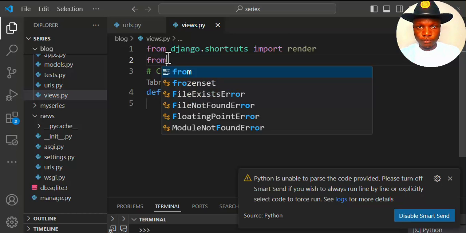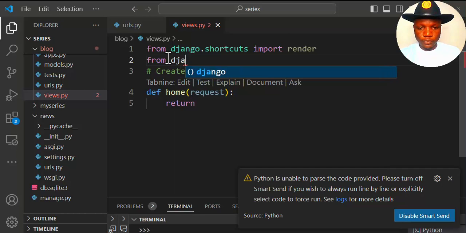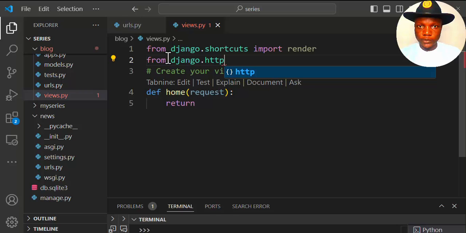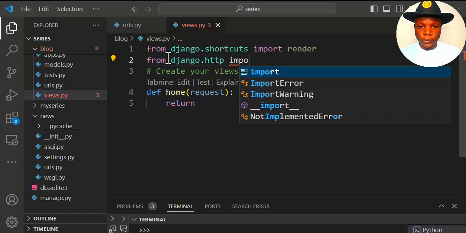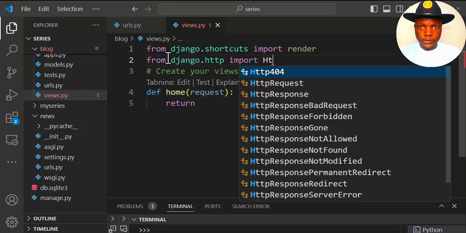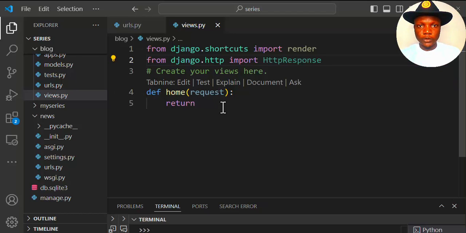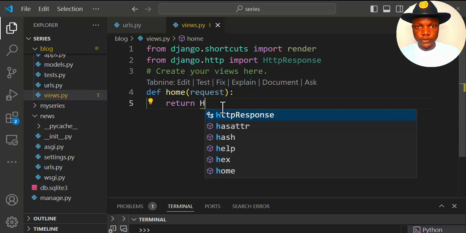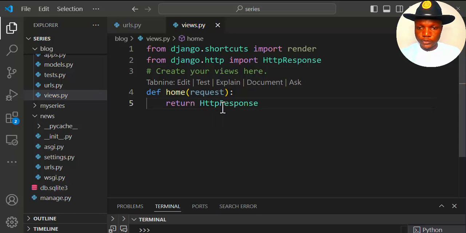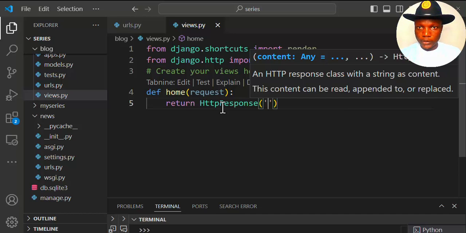So from django.http import HttpResponse, and we are going to use HttpResponse here and just say welcome to my app.